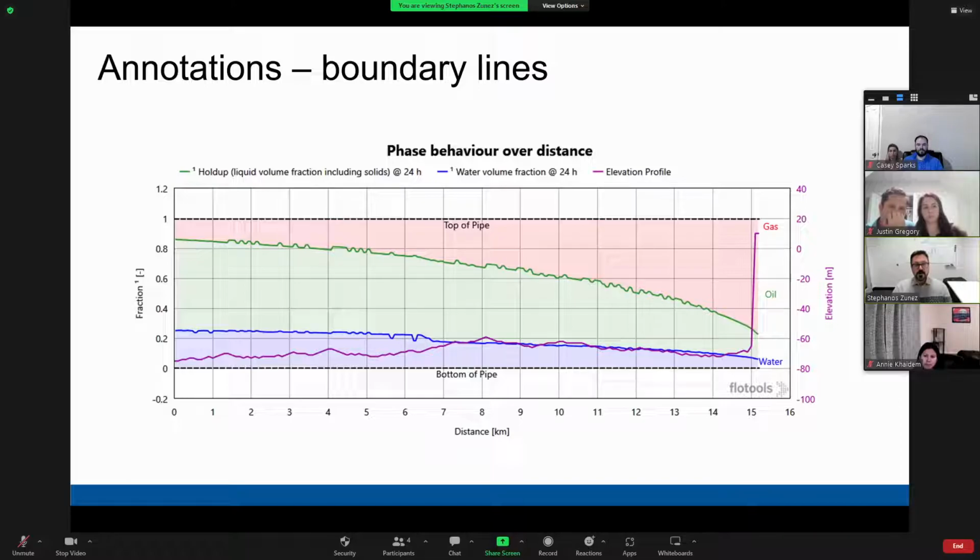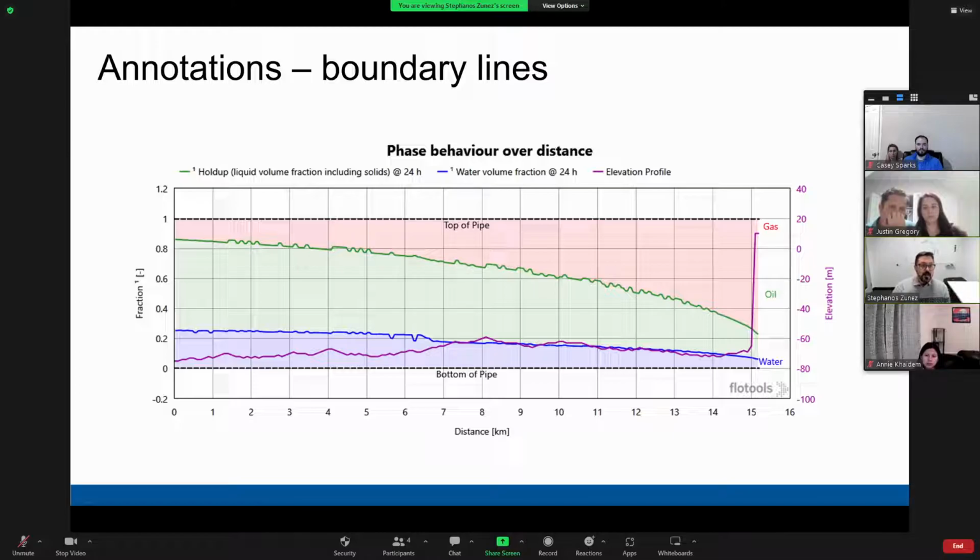Finally, a vertical or a horizontal line can be an effective method of describing a boundary or showing the user that certain values are within a range of interest. Combining highlighting, annotations, and boundary lines is a very effective method of communicating.